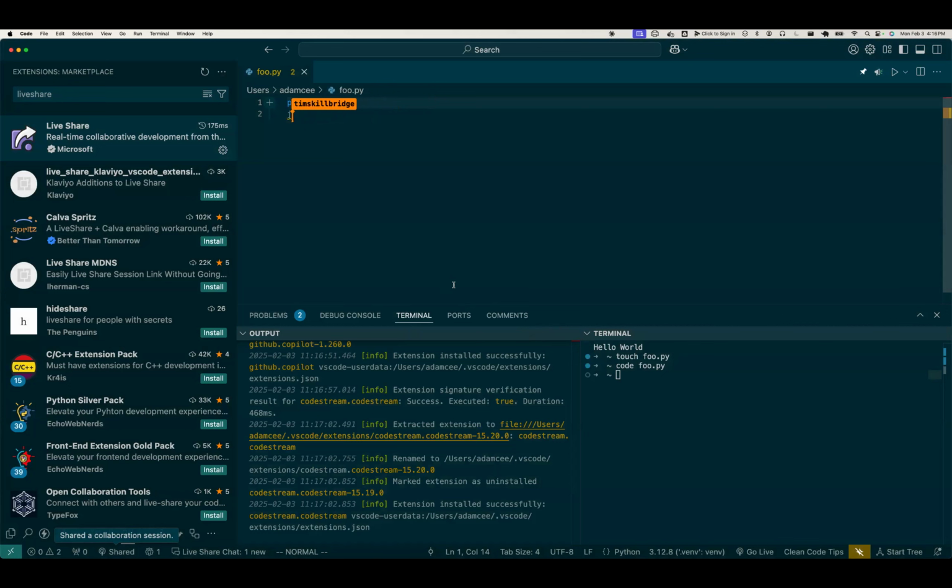There we go. All right, Tim, it's working for you? Yeah, it appears to. Okay, awesome. I'm not sure if I have to approve something or not, but you guys can see it and get the idea. This is really good for pair programming. So it's good to have installed and ready to go.